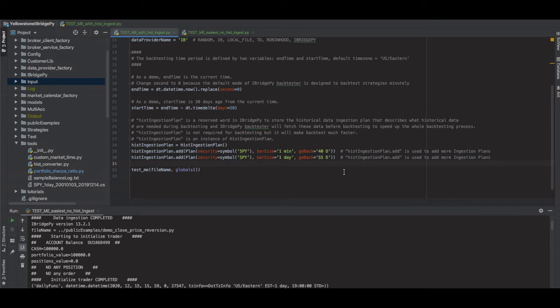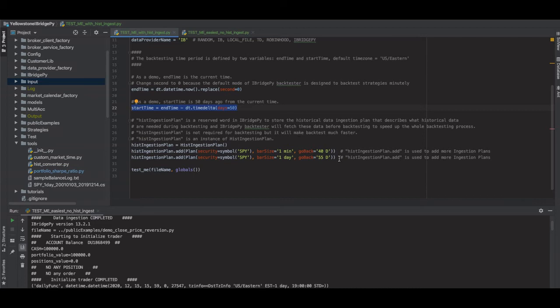In our strategy, as I explained before, we need historical data: daily bars going back 2 days. If we don't want to get historical data from the broker, then we need to have it. That's why we need a daily bar going back 55 days, because we want to backtest for 50 days, which means we need at least 50 days of daily bars to do backtesting.